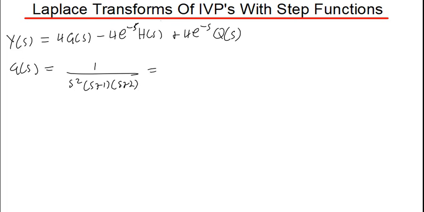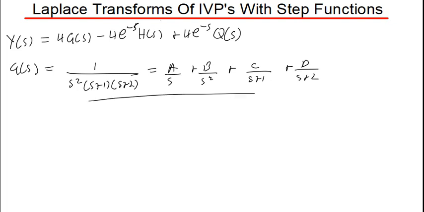So this, you can just write this as a over s plus b over s squared plus c over s plus 1 plus d over s plus 2. So this is the format that you're going to use to break our g of s down into its equivalent partial fraction, so that at least we'll be able to come up with the inverse. Okay, if you follow this step by step, or you can do it how you do it, then you should observe that the answers you're going to get are a bit long.